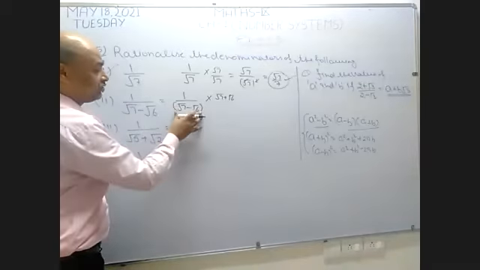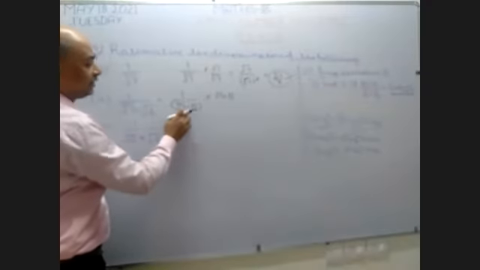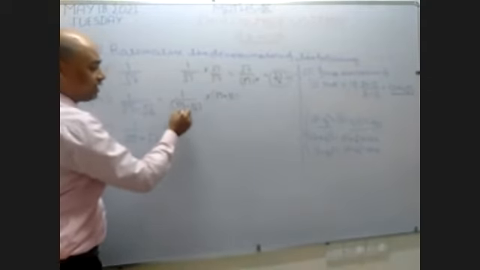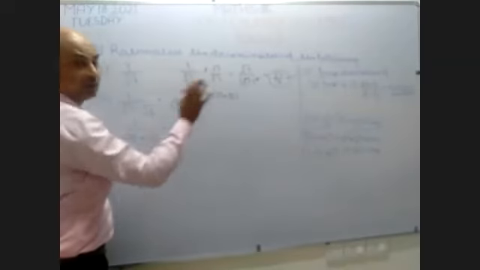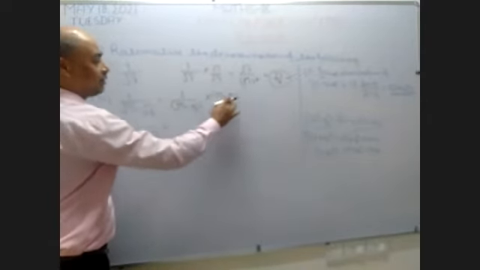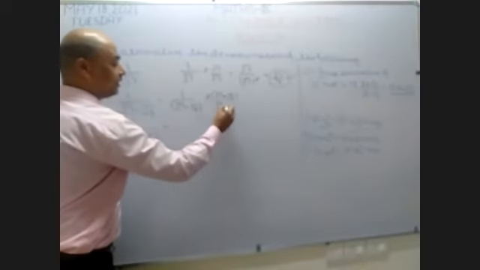Okay, the number will remain the same. I am going to change the sign. If a negative sign is there, it means I want to multiply it by a positive sign. If a positive sign is there, then I am going to multiply it by a negative sign. I multiply this number by root 7 plus root 6 and also divide by the same number, root 7 plus root 6.